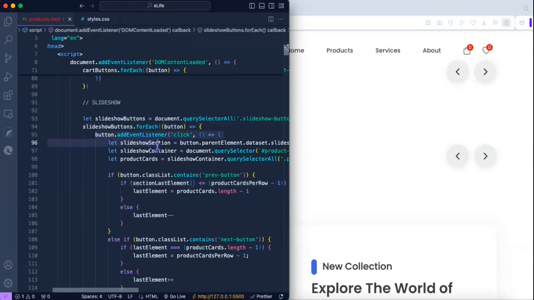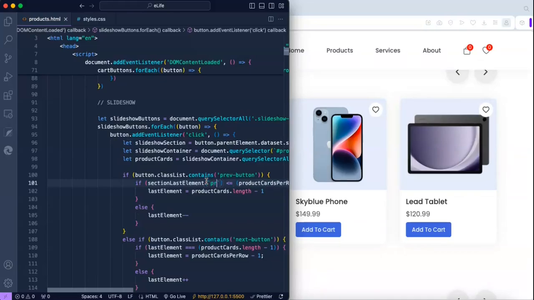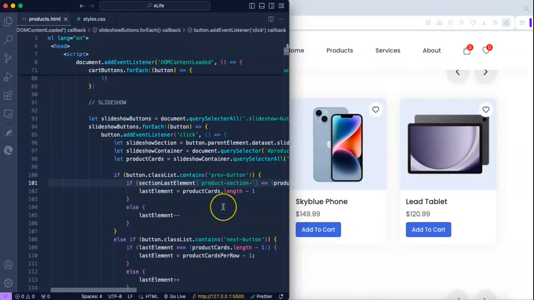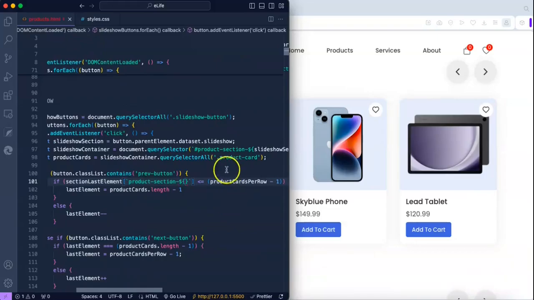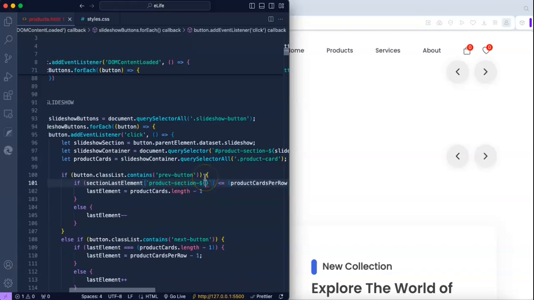And so when a user clicks on the button, the section is also taken into account, so we get to know from which section the button was clicked from. So now we're going to type in the name. Now the name of each section in our array is called product section, and then the name of that particular section. So we're going to use these special apostrophes, and we're going to type in product section, and then the name of that section varies. So we're going to use this $ sign and 2 curly brackets, and then inside we can add in the actual variable, and we're going to include the slideshow section.